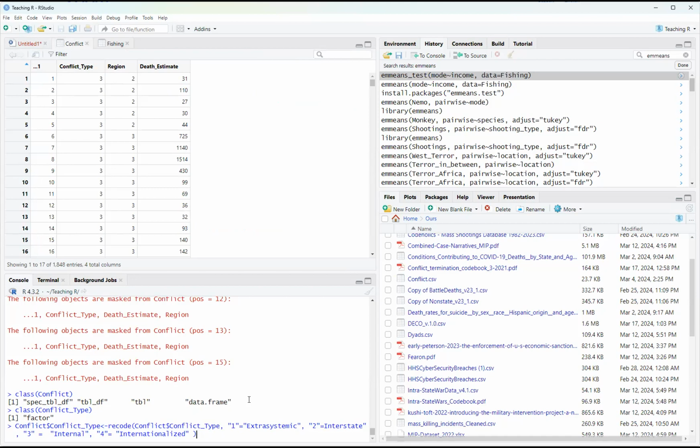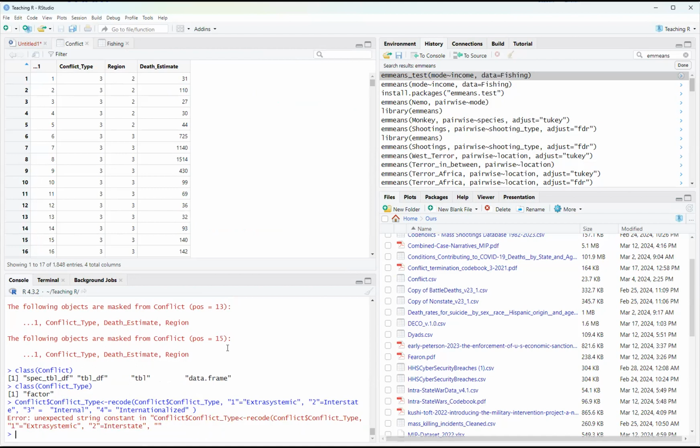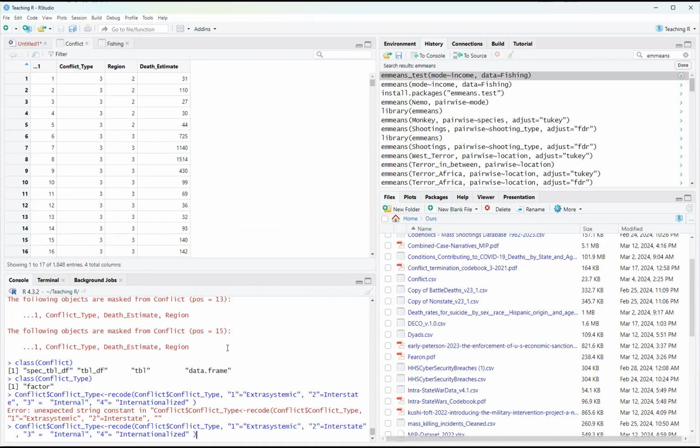They have to be nominal variables, which I have found, and I tried to do this both ways with this one. So let's see if this works. Unexpected string constant, and let's take a look at what's going on. So we got conflict. I like when I make mistakes because then you learn from it. So we got conflict type. 1 is extra systemic.